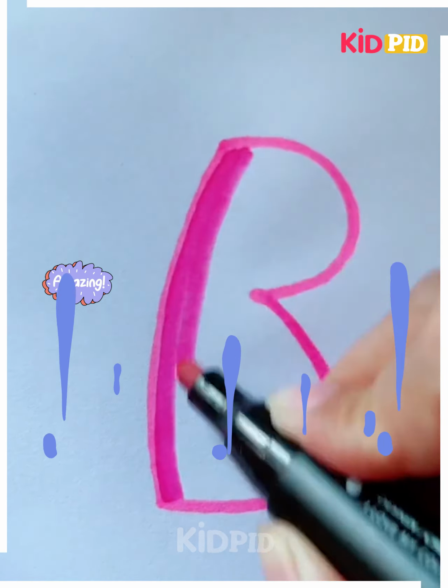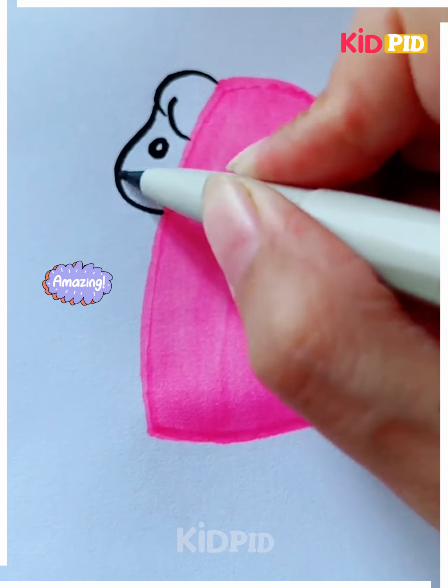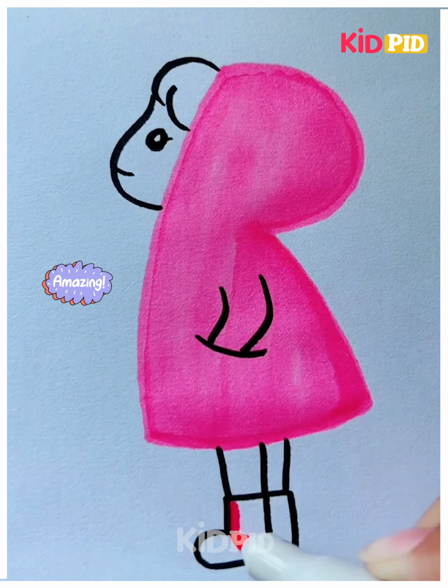Again, you just have to trace down the B alphabet, over which you have to add some of the features from the front portion using the black marker. This is again very simple and very good. Definitely give this one a try.